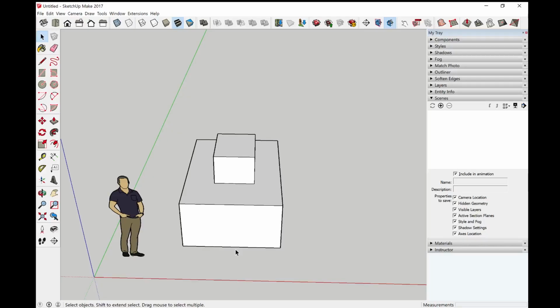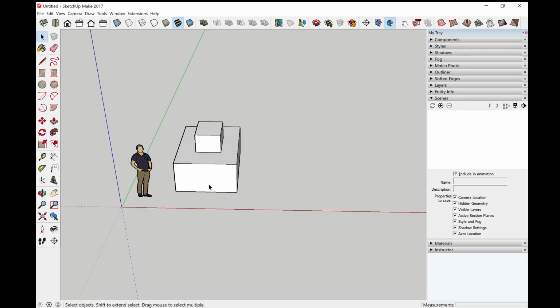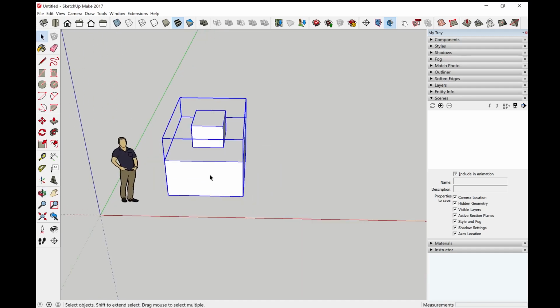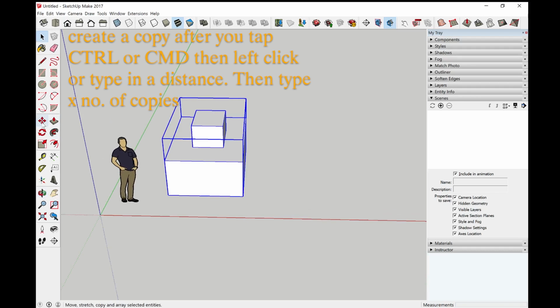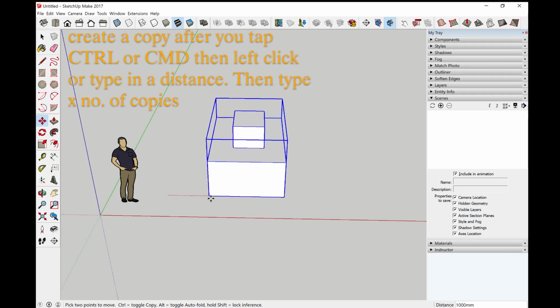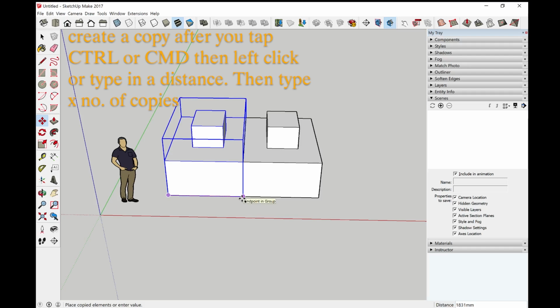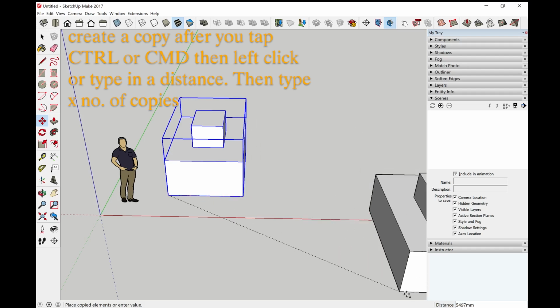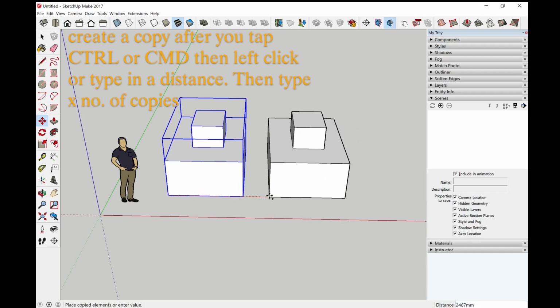In this part, I'll show you how to do move copy by multiplication. After you select the object and the Move tool, the next step is to select one point within the origin. As you're moving, you press Control, and you can see the distance is changing.